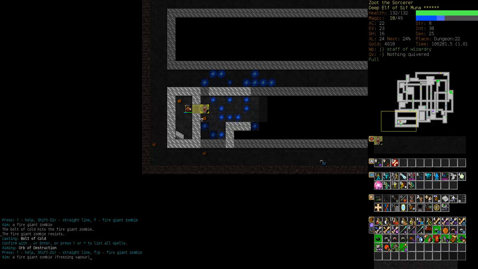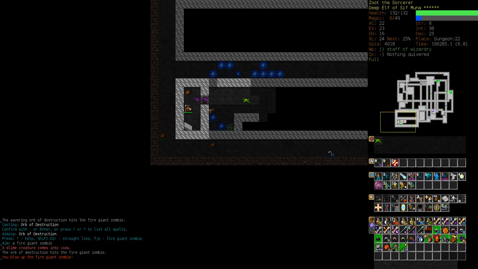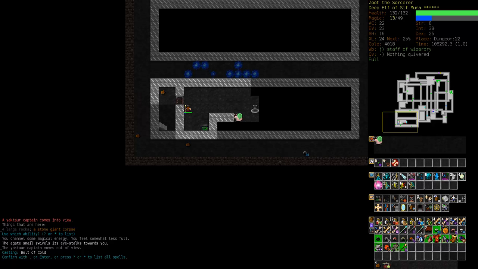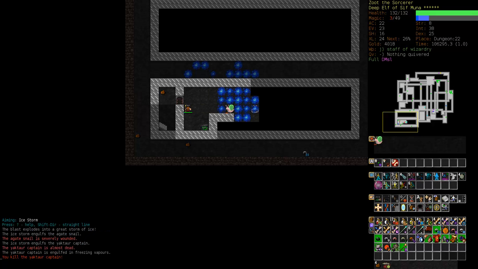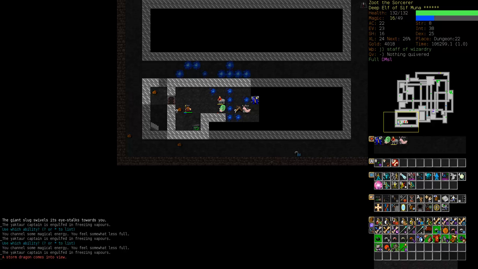He might require... Well, let's orb him. He took an orb in the face. Okay. Oh, there's more of them. Channel. We'll get deflect missiles up. Channel. And ice storm. Channel, channel, channel.